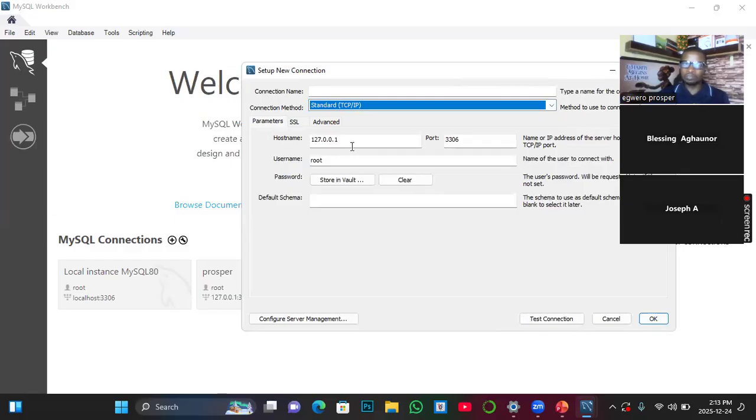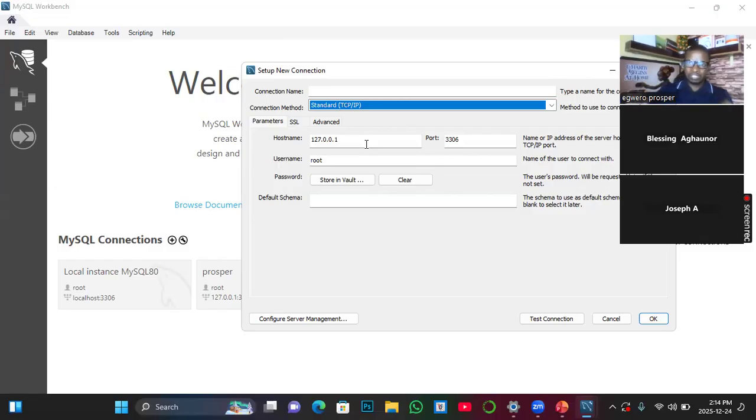Then your host name is the local IP address, which has synchronized itself. You don't need to bother yourself. Your port, I told us yesterday that all SQL apps use this port, 3306. That is the allocated communication port. And then the user is root. Root means what?